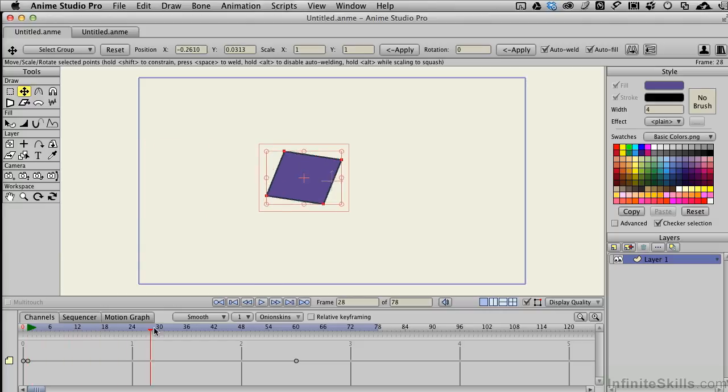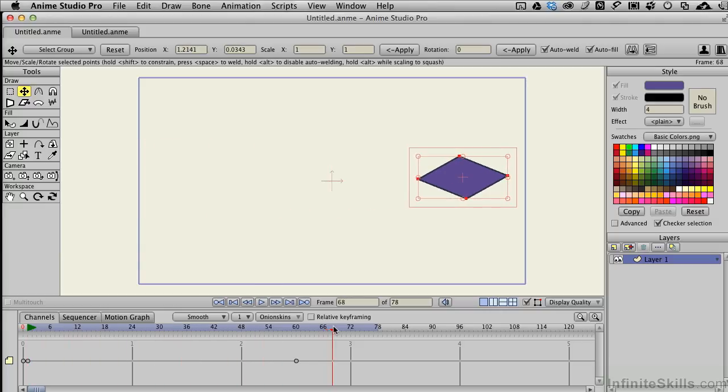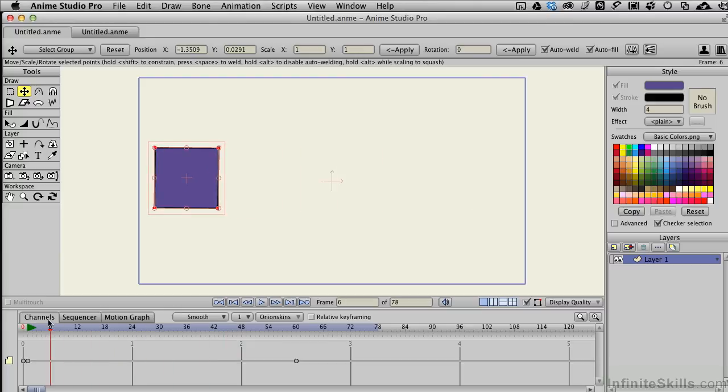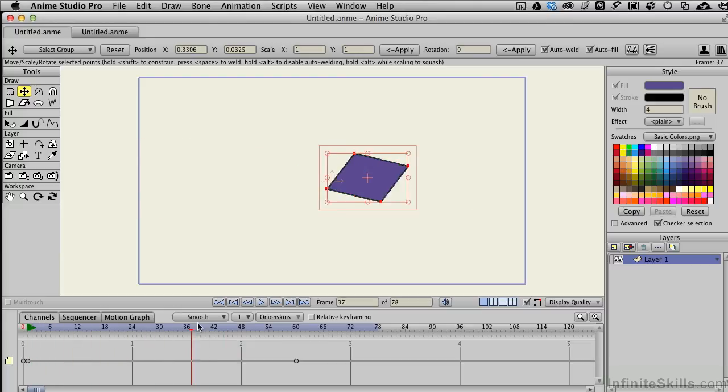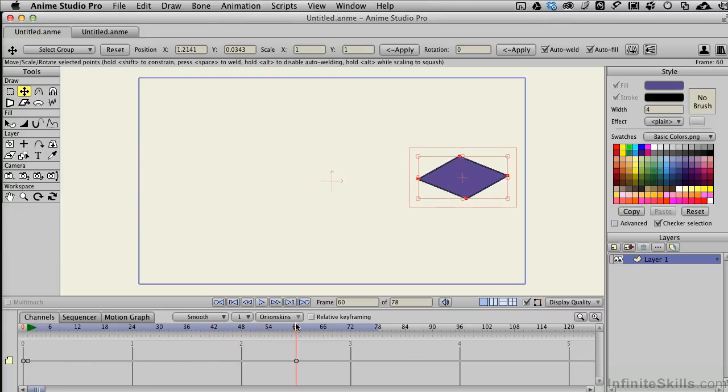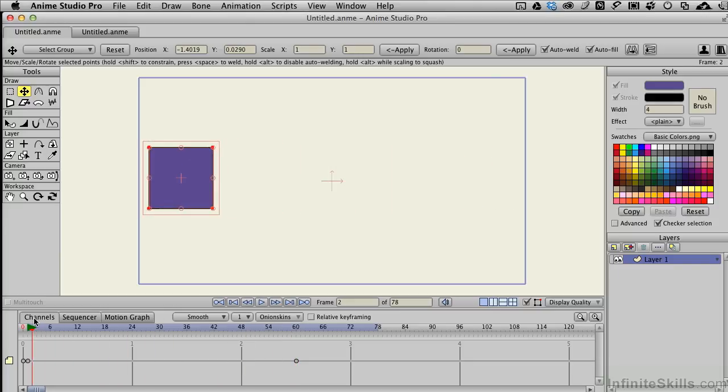In this animation, I have a square that moves from one side to the other of the stage, rotates, and we get a little bit of scaling with it that turns it into a parallelogram. Tweeners are identified by this area right here and in another area.